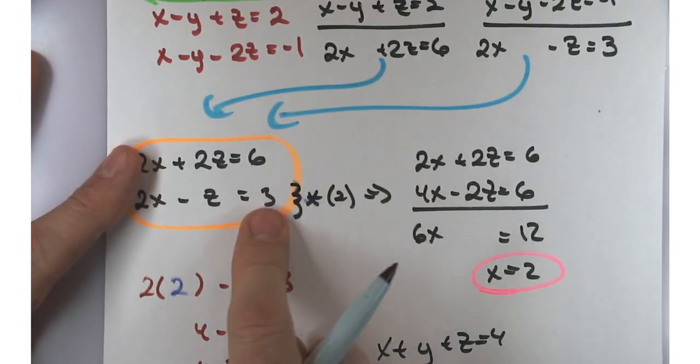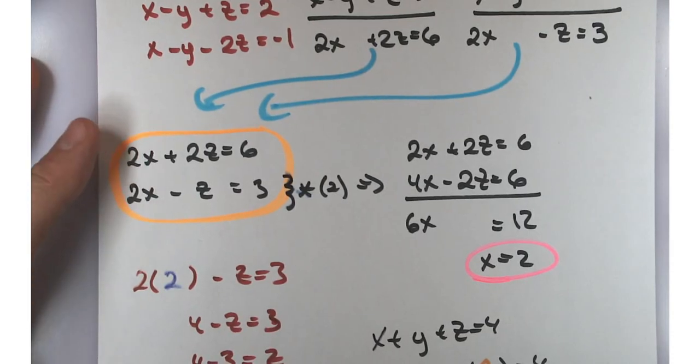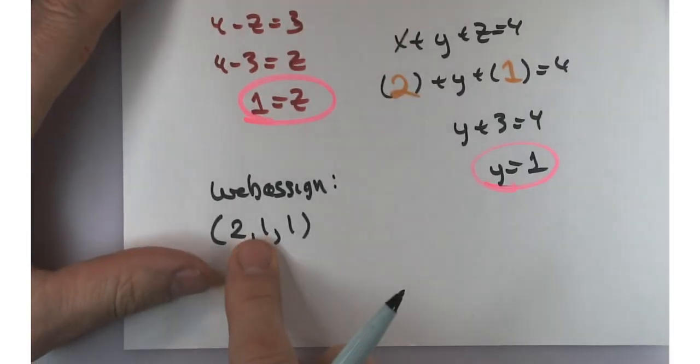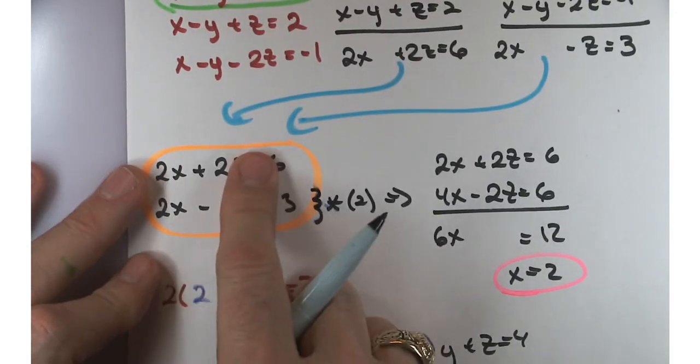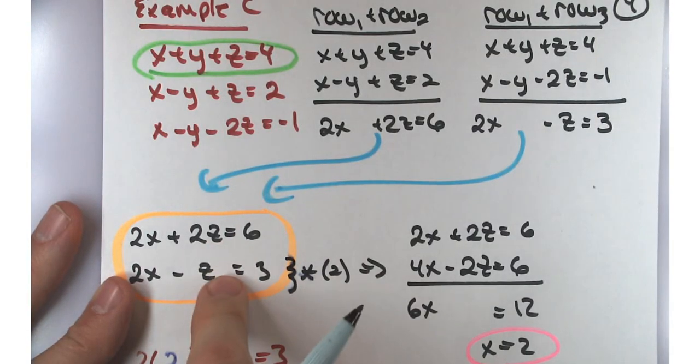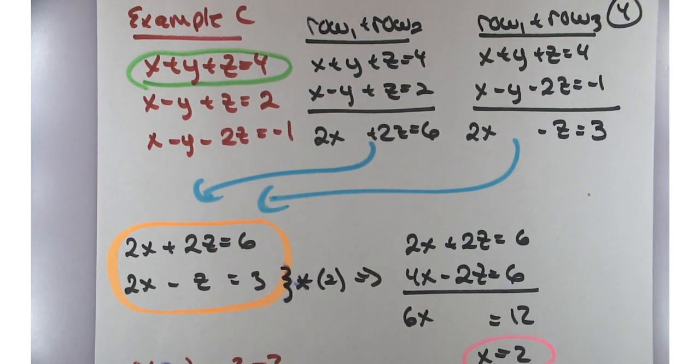So when you're doing your homework and you do your first try on WebAssign, and you're like, oh, I didn't get it right, you want to look back and figure out where you went wrong. Take the answer, put it in here. If it works, then your mistake is further on down the road. If it doesn't, then your mistake was getting here. All right, but figure out where you went wrong when you get these things wrong. It'll help you out for the exam. Okay, let's keep going.